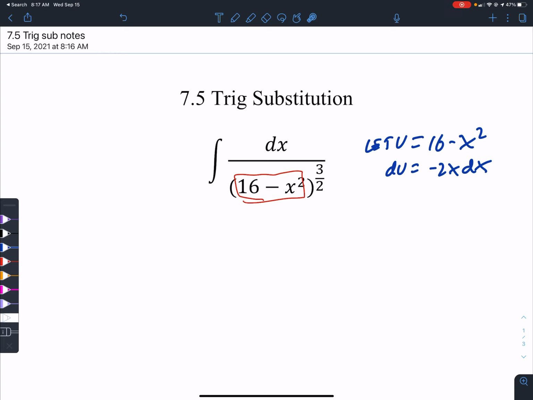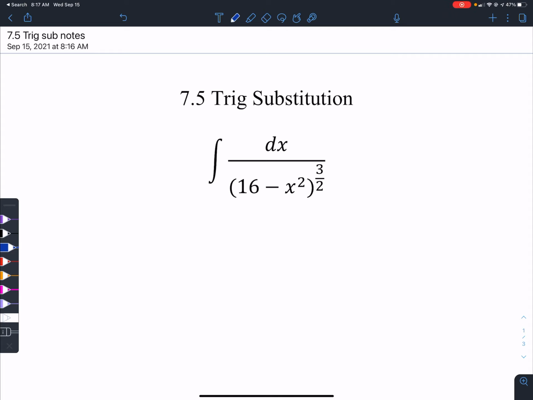LIATE, that's really not going to work, because you could try that. Let's see what happens. What other techniques do you have? You're kind of out of options. You're not going to be able to do partial fraction decomposition. So that leads us to trig sub. It's kind of a weird thing, but you'll see where this comes from.